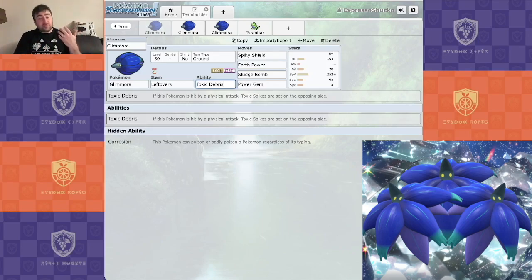And plus, with toxic spikes, the more layers of toxic spikes there are, the worse the poison gets. If it's one layer of toxic spikes, then it's regular poison. If it's two layers, then it's badly poisoned, which is basically as if you had been hit by a toxic. So the poison damage will get worse as each turn goes on, which is pretty nice.